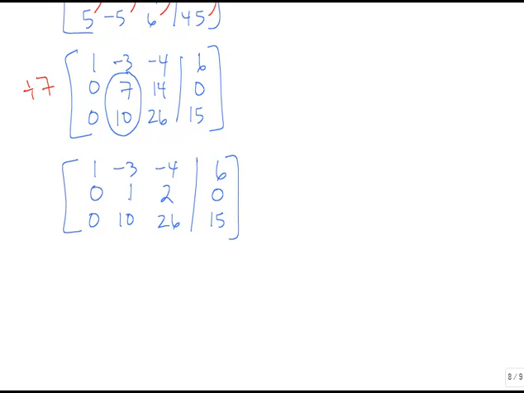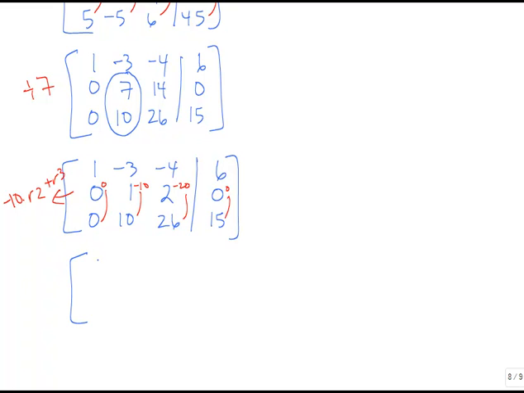And now I have that 1, so in order to get a 0 below it, I can just use that 1 in row 2 and multiply by the opposite of the number I'm trying to get rid of, so in this case a negative 10, and I'm going to add that to row 3. So when I multiply through by negative 10, this stays 0, this is negative 10, negative 20, and this stays 0. And I'm going to add down.